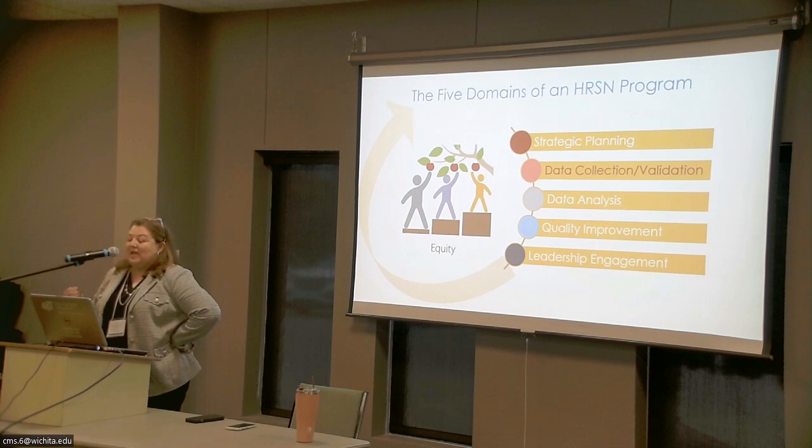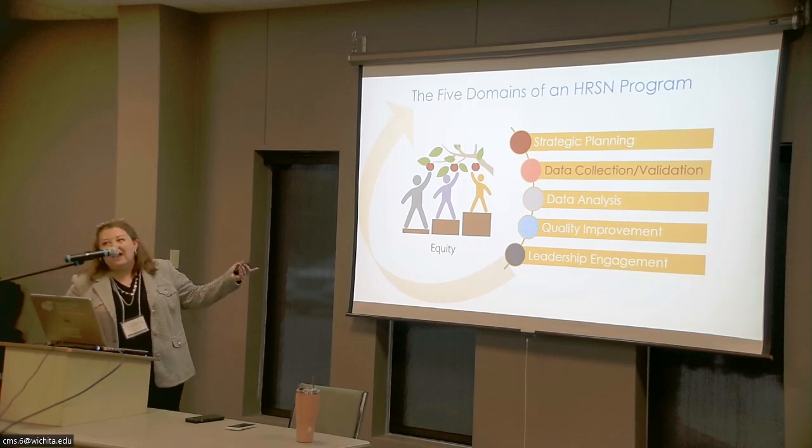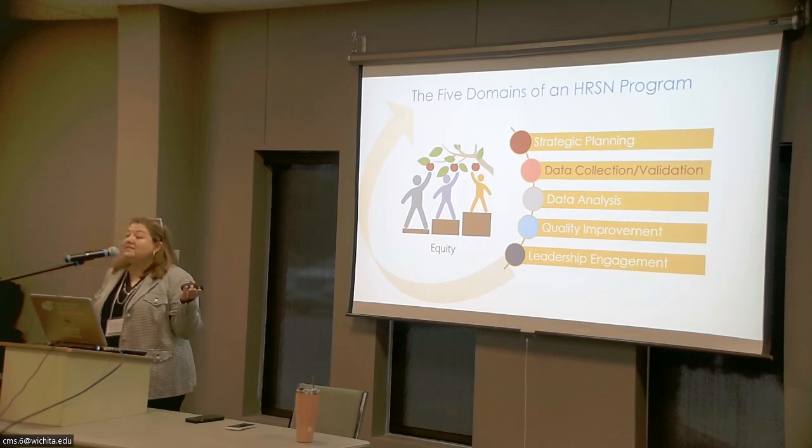The 5 domains of an HRSN program first, and we're going to talk a little bit about this. You'll see how I have it in a kind of a circle, because as most of you know, if you're involved in quality, PDSA cycles are never ending. Nothing's ever totally fixed. There should always be a reevaluation. So that's why I use the graphic there.